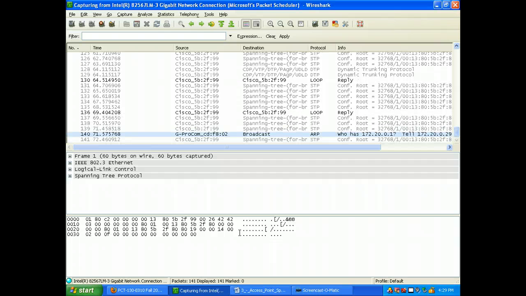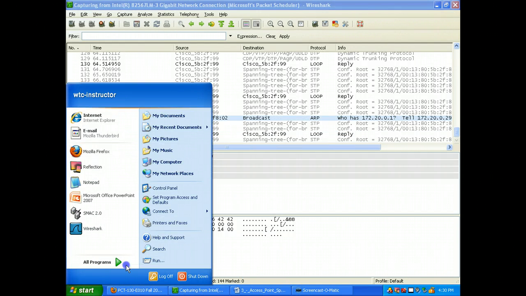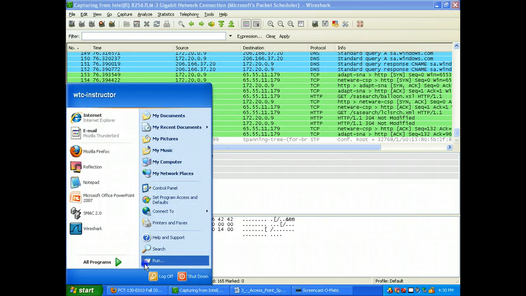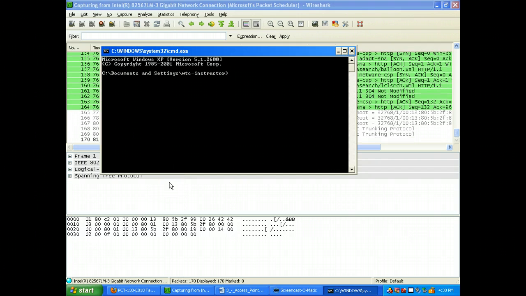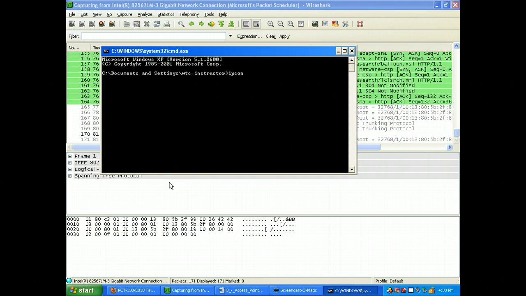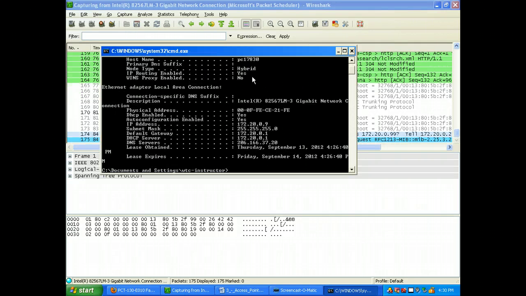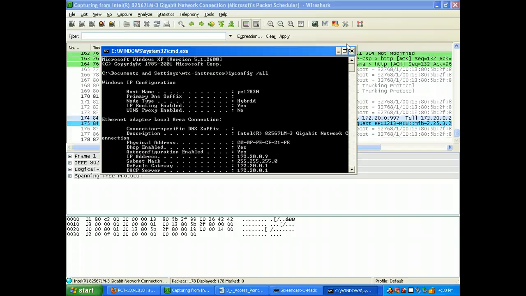So let me show you here real quick. We'll do that together. Click the start button, go to search or run, type in CMD, click OK. You're going to type in what I have on the board, ipconfig /all. You'll get a little black box like mine on the overhead.